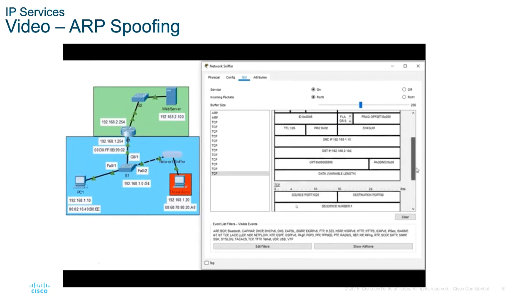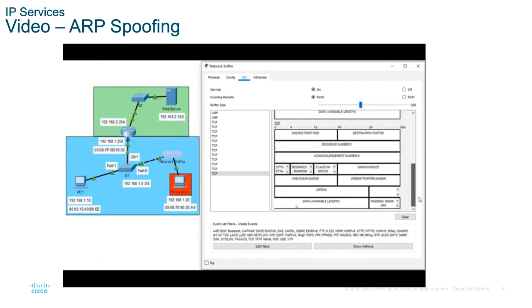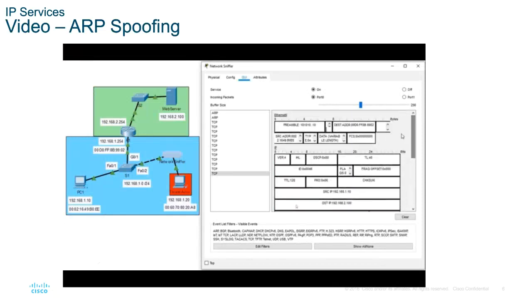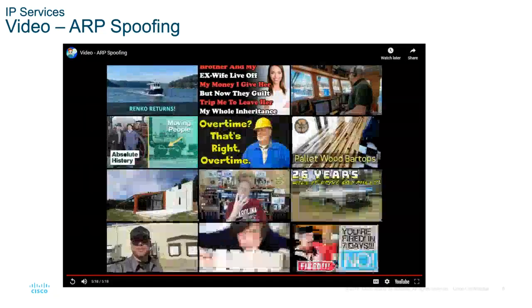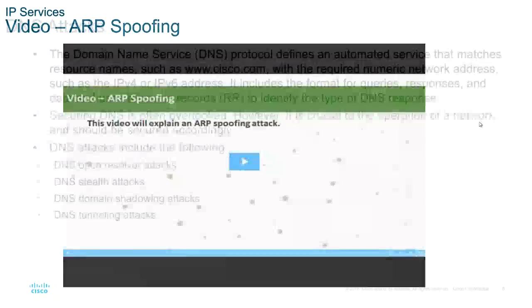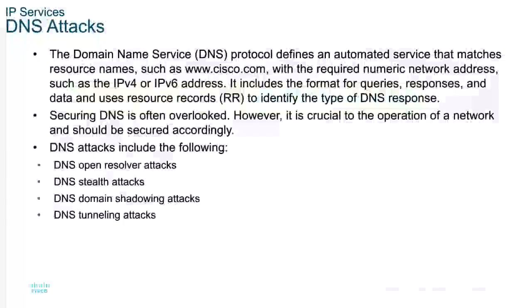The spoof was successful. If I scroll down, you can see here in layer 4 info that this thing was targeting port 80, destination port 80, source port 1026. Man-in-the-middle attack, successful. And if we had better threat actor software, we could really capture this data and at the same time be sending it onwards to the default gateway ourselves, acting like everything is just fine.